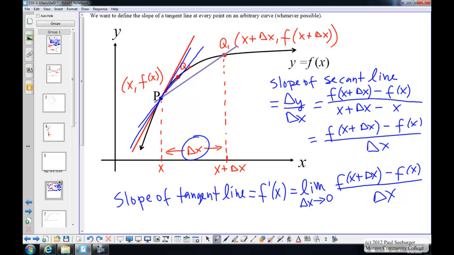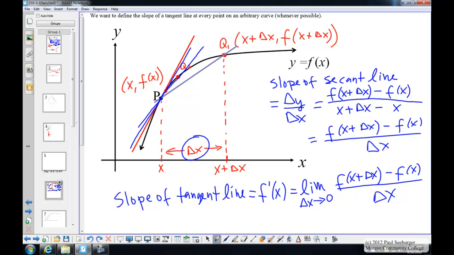Now, we've done this for an arbitrary x coordinate, which means what we end up with is a function of x that has an x in it all over the place. We could put an actual value in here and do the actual limit with a value in there, and occasionally we'll need to do that because we won't have an exact formula yet. But in terms of doing a limit, which is the variable here? X or delta x? Delta x is the variable that's changing. X is considered constant. It gets treated like a number in the limit process.